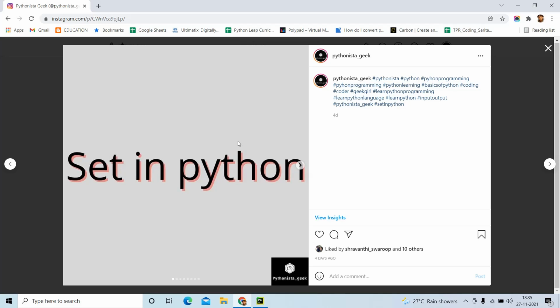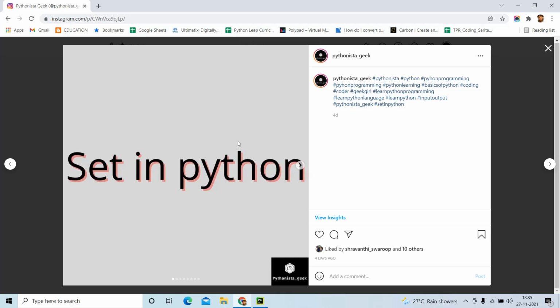So today we are going to learn about an important data structure, or an important primary data type of Python, which is called a set. So set is also a data type. Till now we have covered tuple and list in Python. So now covering the third topic, set is one of the important data structures available in Python.